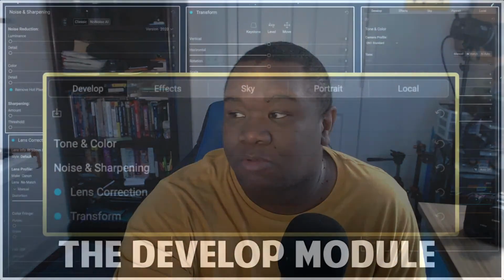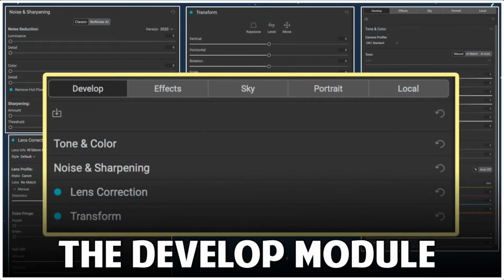Now, let's go ahead and jump into the slides since we got all that out of the way. All right, so as you can see, develop module, and while we're on this particular topic, I'm going to show you JPEGs. I'm going to show you RAWs, image formats at least, and how to develop. We're not going to jump into any of the more fancy tabs. We're just going to stay right inside of develop. We're going to talk about some of the limitations that come along with this because there are limitations.